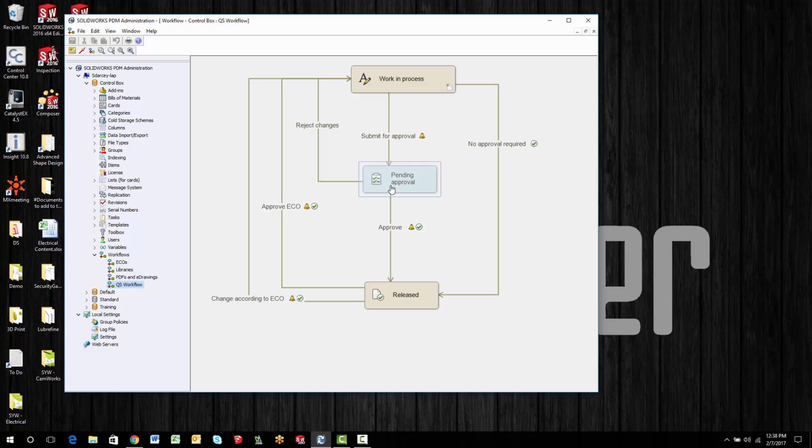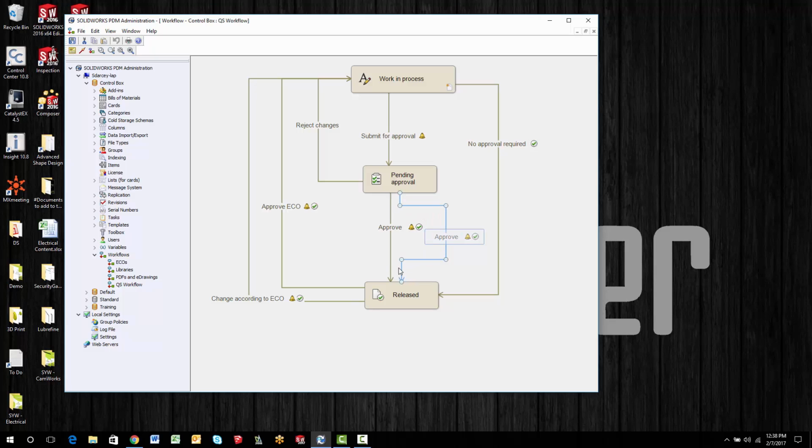So the main thing is everything that goes through approval, I don't want it to notify. I maybe already have some set up for the approval process to notify people here in the Austin, Texas area. So what I'm going to do is copy this one. I'm just going to select it. You can right click and do a copy, or you can do Control-C, and then click out in the middle of nowhere and paste. And then you need to select the source state. So I'm going to pick pending approval, and then released as the destination. And now I have a duplicate of that approval state.